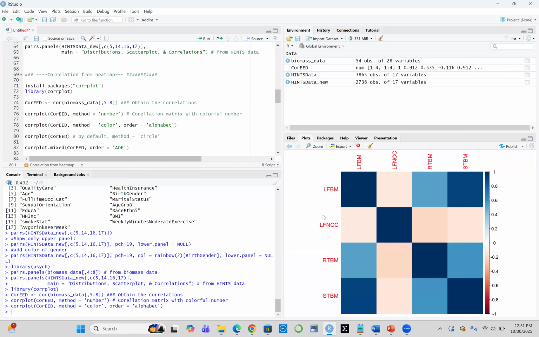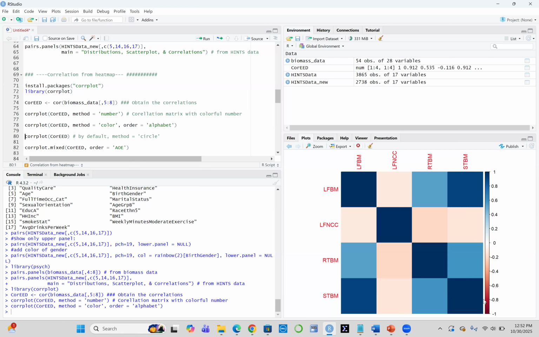So this right here is again the dark blue color telling you a perfect correlation, and that means the variable being correlated with itself. And the thicker the blue color, the more highly correlated it is, and the lighter it becomes, the correlation reduces, okay?